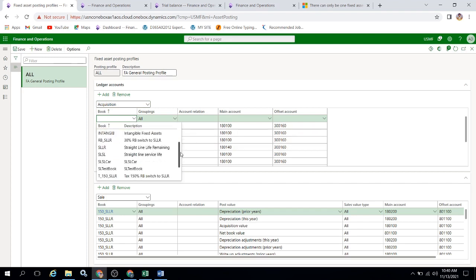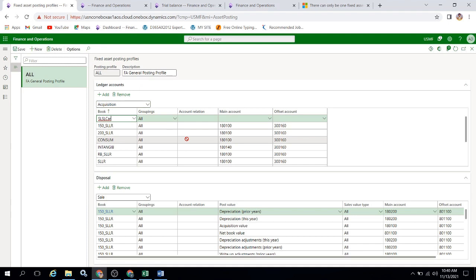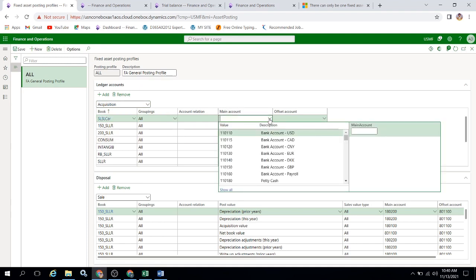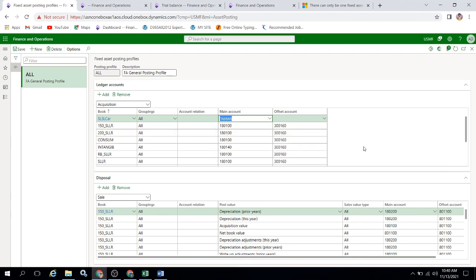so we need to select our book, and main account, it's supposed to be our asset account. Offset account I am not providing, because normally acquisition will happen based on the requirement.